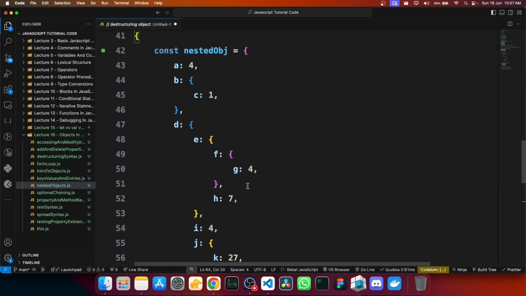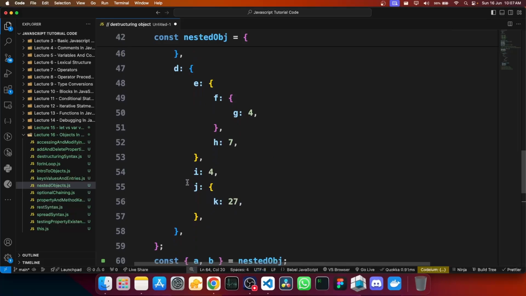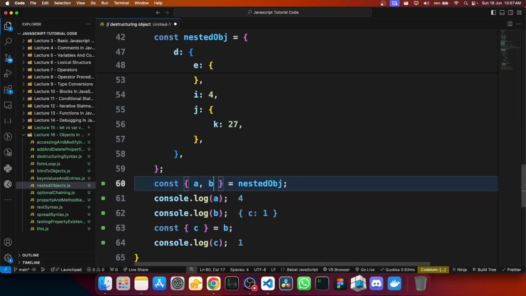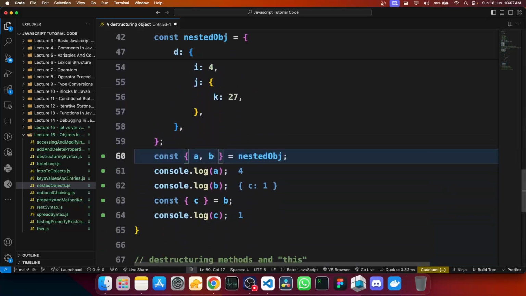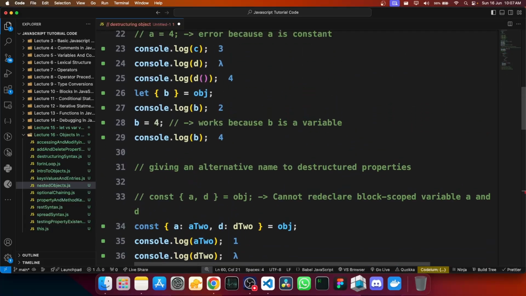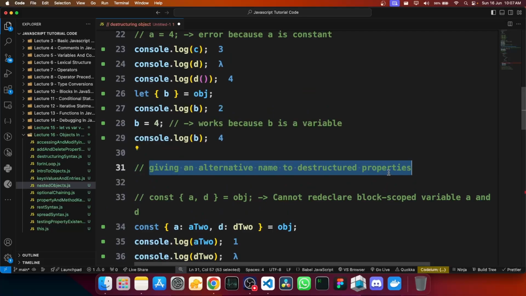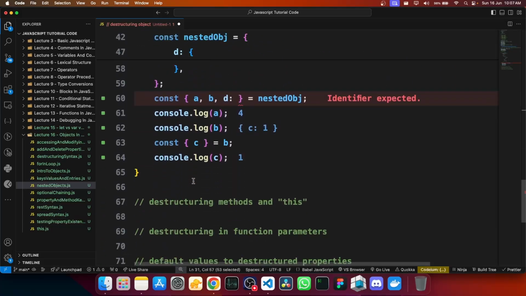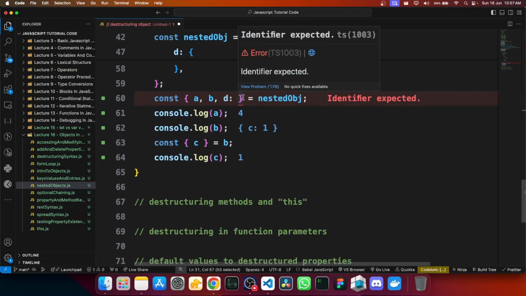Let's say I want to get I, for example. So to extract I from here, you can just say first of all D. Now till now everything is the same, just like I did in the case of B, but now there will be a change. The change is to give a colon over here. Now you already know the colon actually gives an alternative name. So don't get confused. I'm not giving an alternative name to this constant D. I'm actually doing something else.